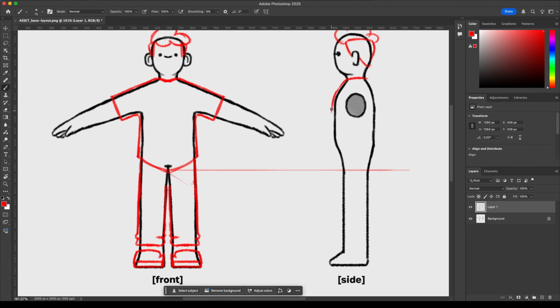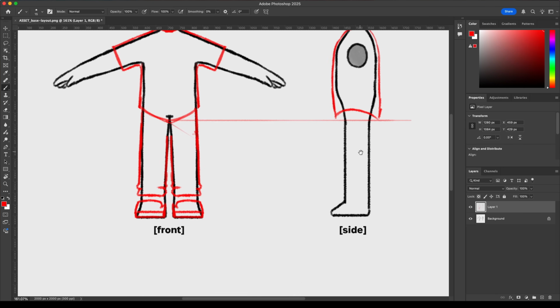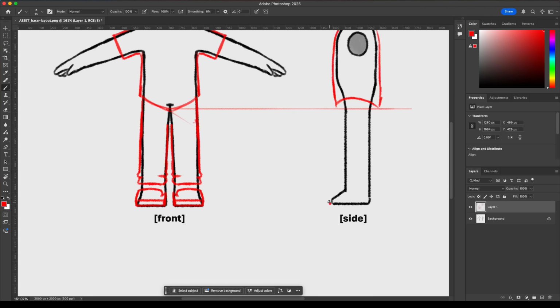Perfect. Now I can bring the t-shirt here. And I think I'm going to have it curve the other way, this way. And that will drop down. Our shoes, we can make some choices about the shoes here. I want that to be more rounded.